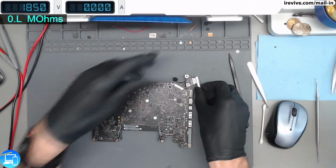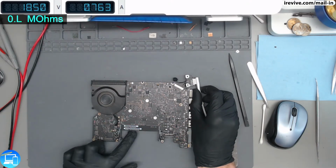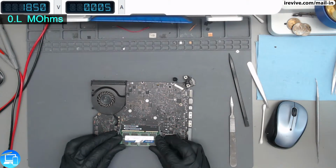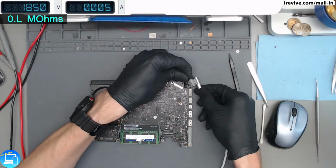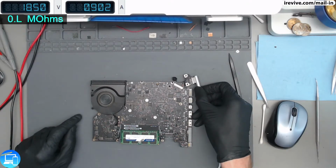Alright, so let's connect this and see. We have an instant fan spin, and we can see that we're pulling 0.8, which is booting amperage. I don't have my RAM installed, so it's not going to boot up all the way. Let's go ahead and stick a piece of RAM in here. Because we were getting intermittent issues, let's see if it works every time now. So 0.8, so it is booting.